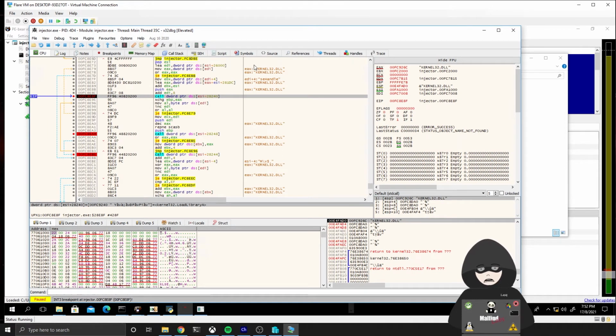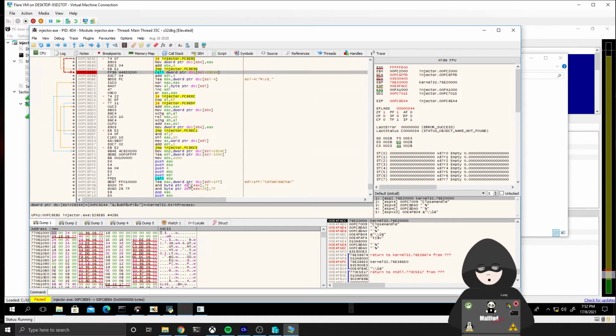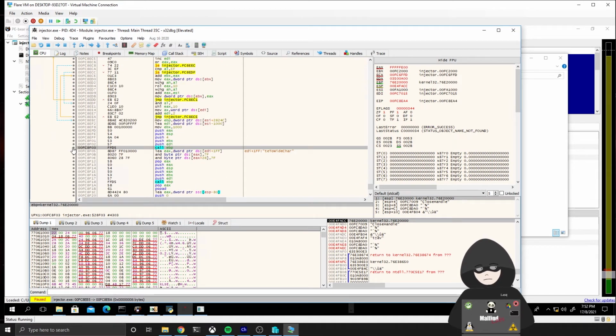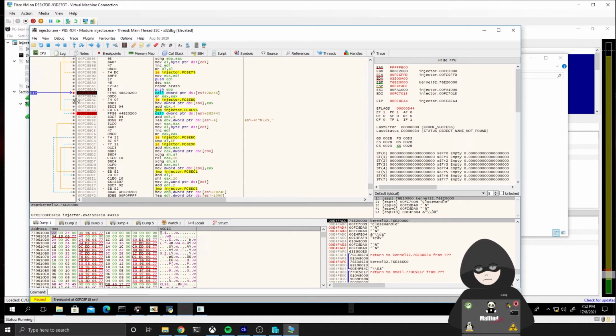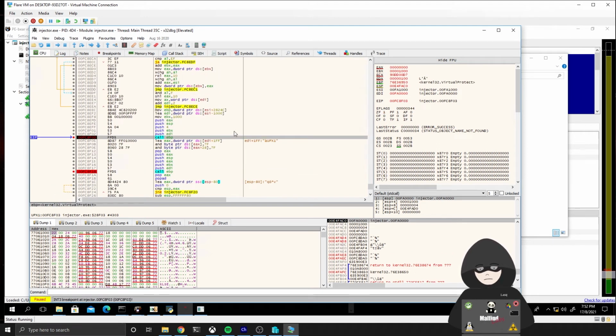The first one is actually to kernel32 LoadLibraryA. The second one is to GetProcAddress, and the third one is only called when something goes wrong, but it's to ExitProcess. And there are also two indirect calls in here. If we go there, we remove breakpoints from here. You can see this is the call to VirtualProtect. So we will basically need this for the imported functions.